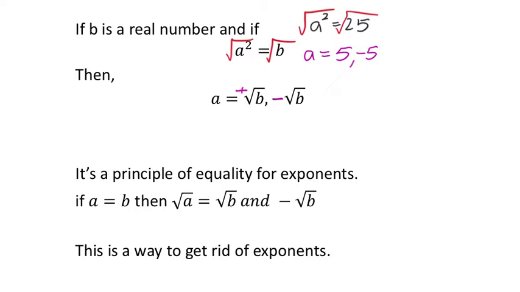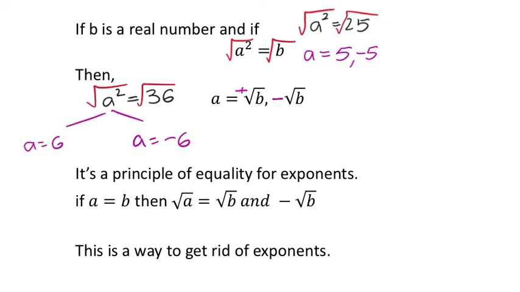In fact, kind of like we would see with not squares, but absolute values. So if I saw something like a squared equals, I'll do a different one like 36. If I had to take the square root of both of these, I like to split it up in two separate equations, where then you'd have a equals 6 and then a equals negative 6. Now, again, will it just always be 36? No, it could be something like minus x squared. So, something like this, and then you take the positive and negatives of those. It wouldn't be 6, though, so I changed it. I feel like I should change it back. That's better.